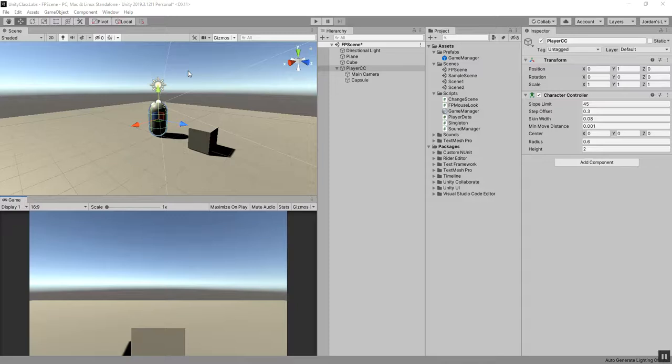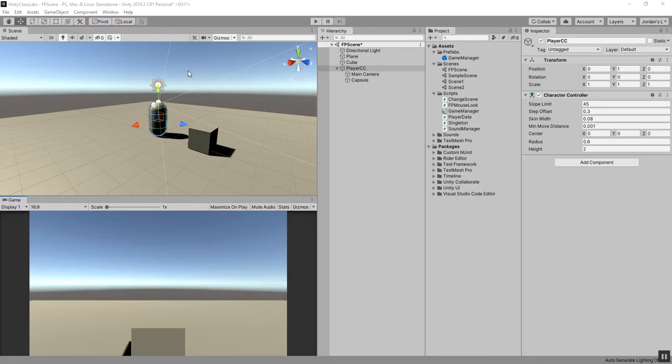Hello again, and welcome to part 2 of creating the player controller. In this video segment, we're going to be looking at creating the player movement. In the last part, we created the first person look to control the camera movement using the mouse or the joystick inside of the scene.